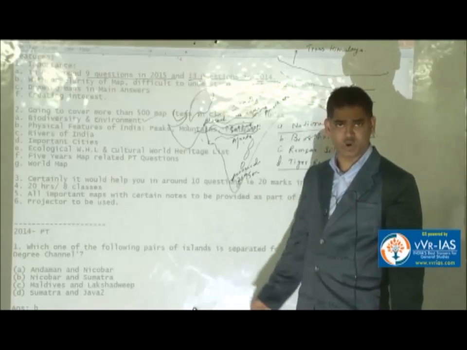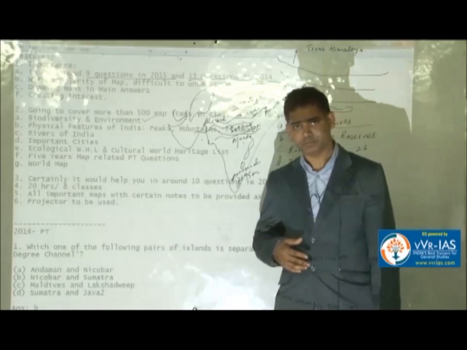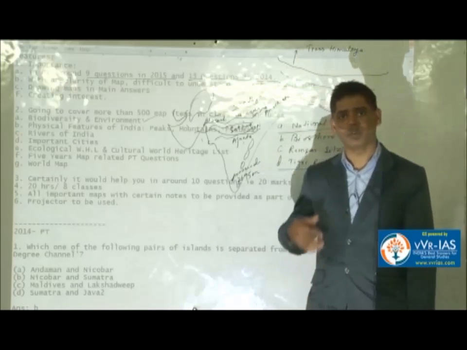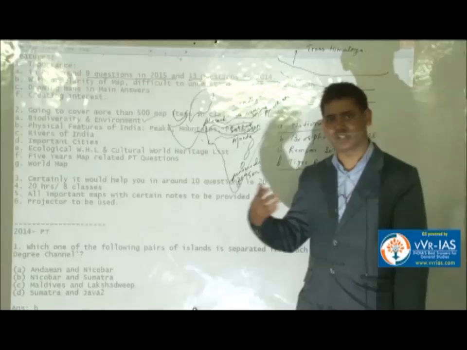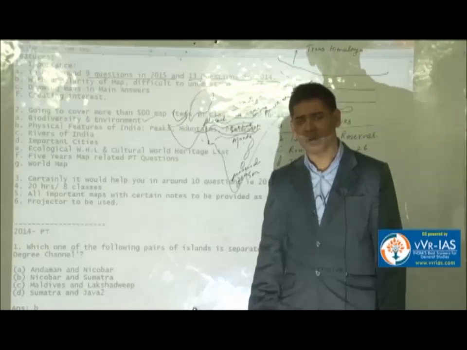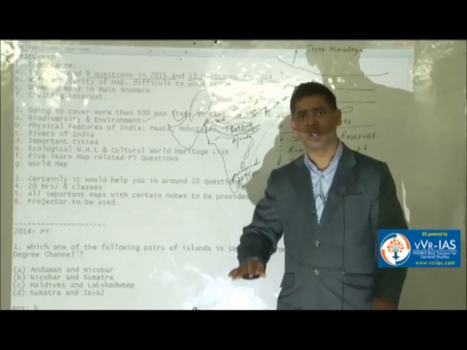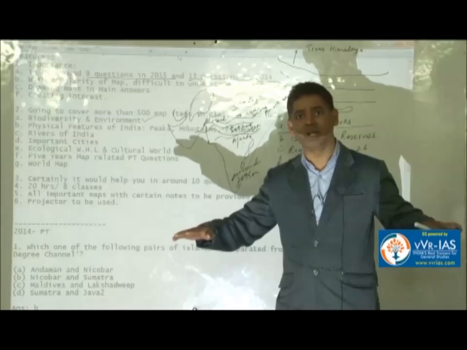So we are going to talk about the mountains of the northeast, the mountains of Rajasthan, the mountains of the Western Ghat, and the mountains of the Eastern Ghat. Basically, we cannot say mountains of the Eastern Ghat, but it is better to say hillocks of the Eastern Ghat, because they have very limited height.